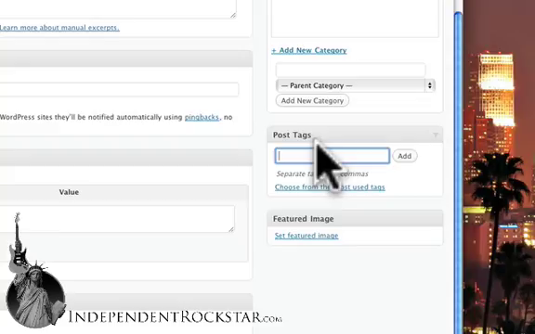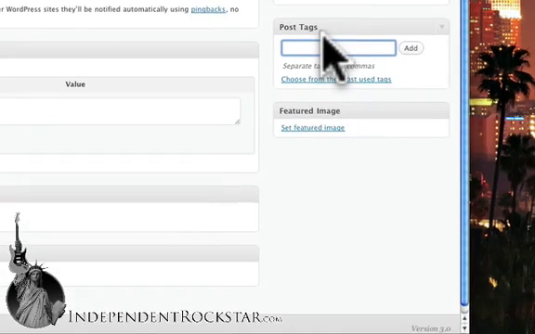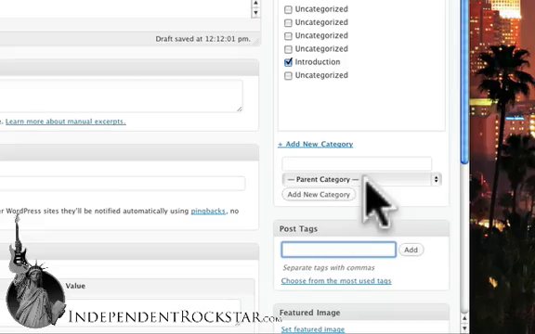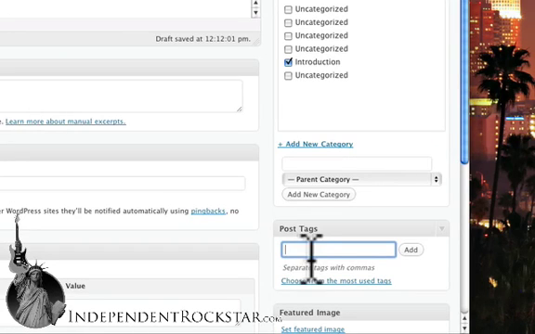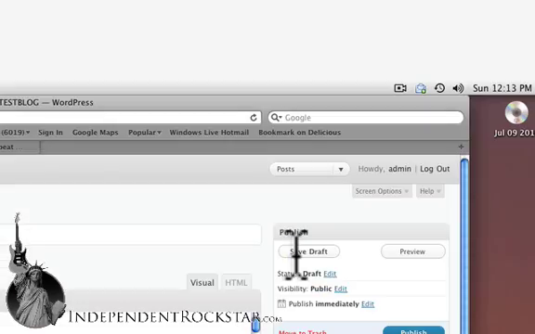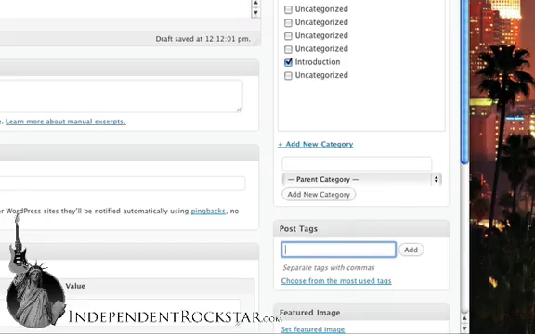But I think for the most part, the important thing is that the search engines do latch on to these. So any time there's any word, keywords or combination of keywords that is relevant to your post, you want to put them in the tags. If you mention somebody's name, you want to put it in there. If you mention anything that people are going to be searching for, you want to put it in the post tags. So here, it's not really a lot of substance, obviously, to my post, but I'll just say, welcome.